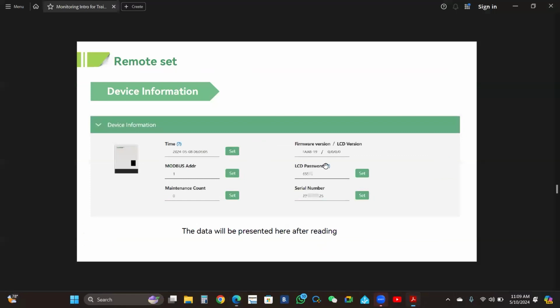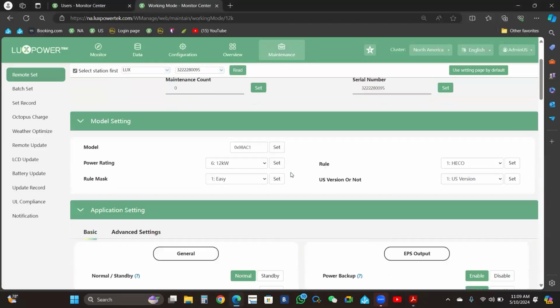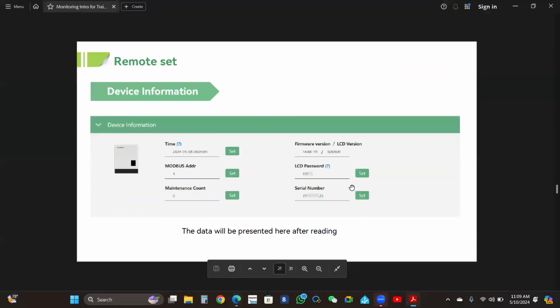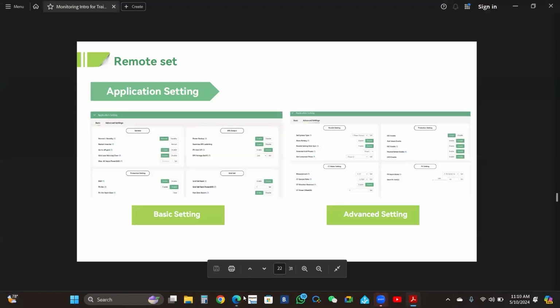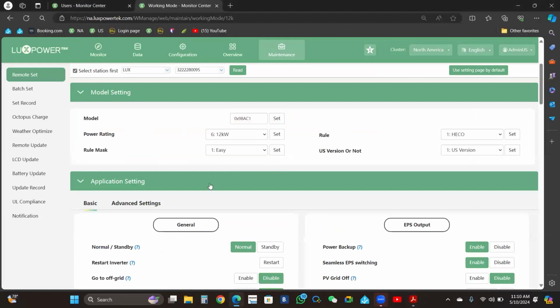Okay, first device information. This will tell you the time, Modbus address, maintenance count, firmware, the LCD password and serial, mode setting, application setting.